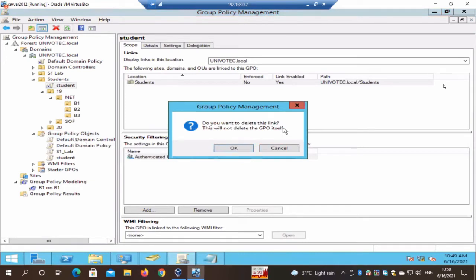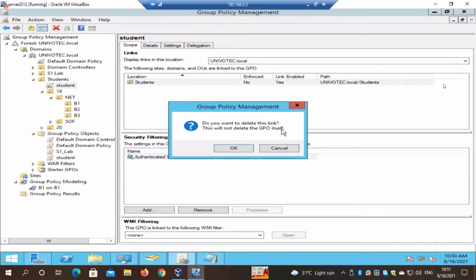When you delete it, it will ask, do you want to delete this link? This will not delete the GPO itself. Any time you want to remove that group policy from that group, you can just delete it, and it will only delete the link.